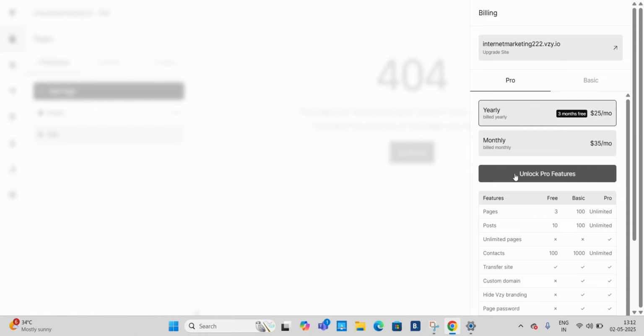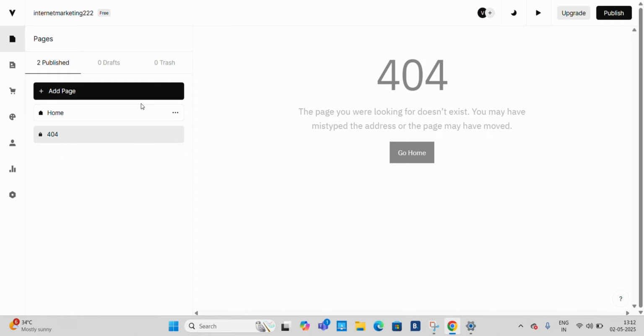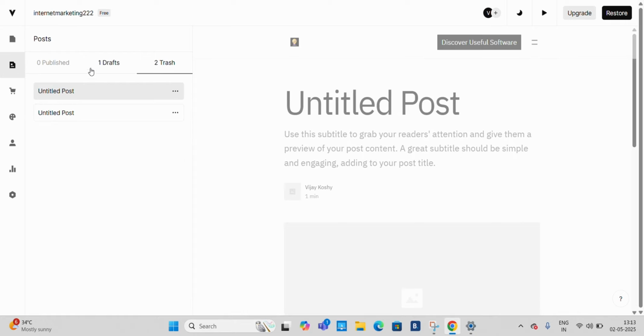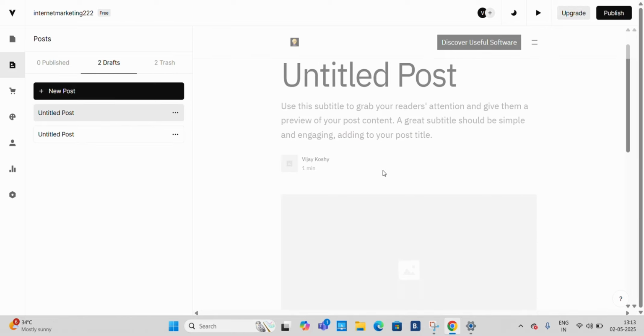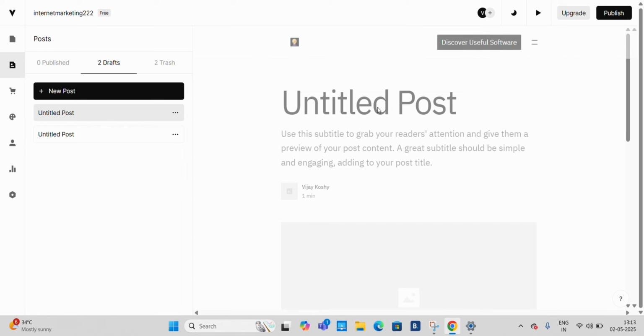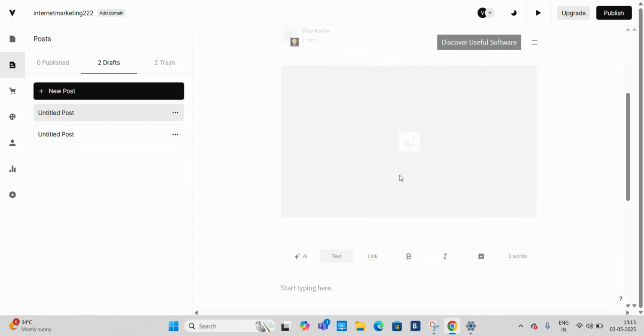If you want to add more pages, maybe you could be doing that, but now I am in the free version, so I couldn't be using it. So you could be easily doing that as well. Now there is a post section in which you could be creating your post. So you have to go to publish and just click on create a new post, and you could be creating a new post, and you could be changing the title, the heading, and also add a new image.